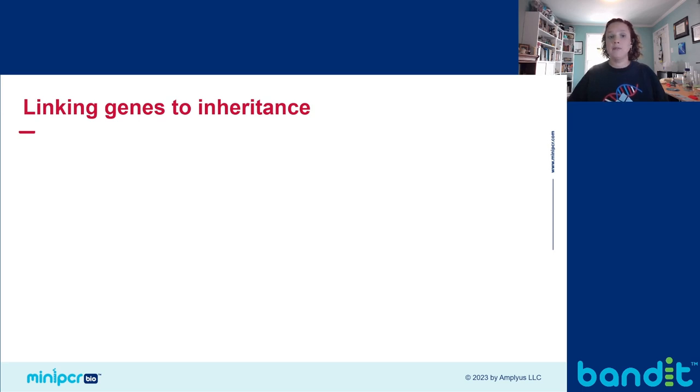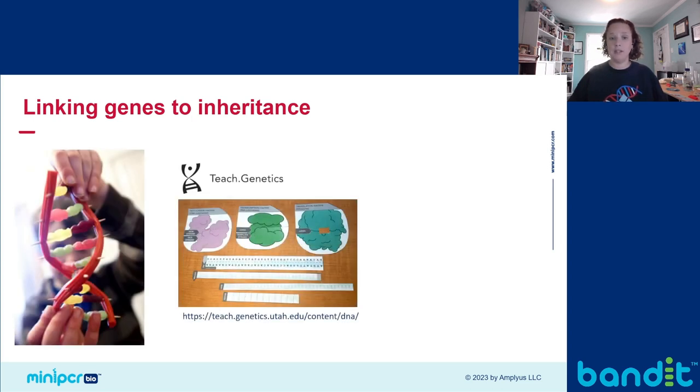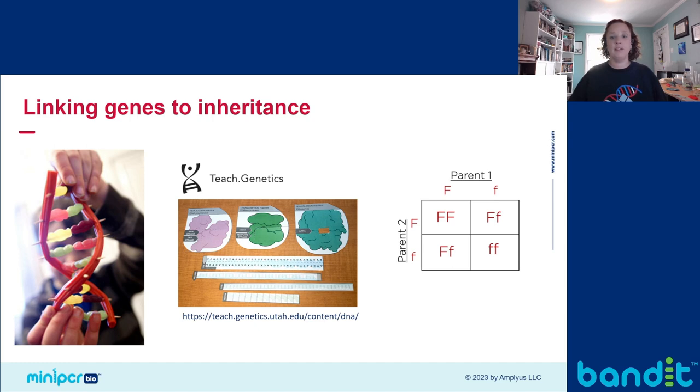The other side of our work is that we offer innovative lab activities to give students real hands-on experience with biotechnology, so that teachers can show students how to use biotechnology tools and how they can be used to solve real-world problems. The concepts of DNA structure, the central dogma, and genetics span several units in most biology classes. We often use modeling activities to bring hands-on experience to the study of molecular biology and, of course, Punnett squares to illustrate the flow of genetic information from parents to offspring. The goal of the Mendel's Peas Lab is to provide a hands-on lab that allows you to bridge these concepts and link what we know about genes to the inheritance of traits.